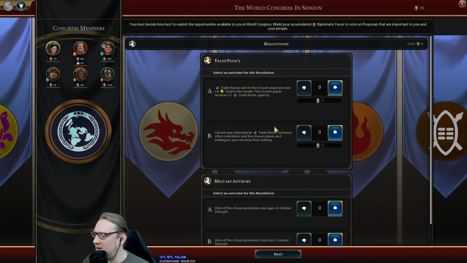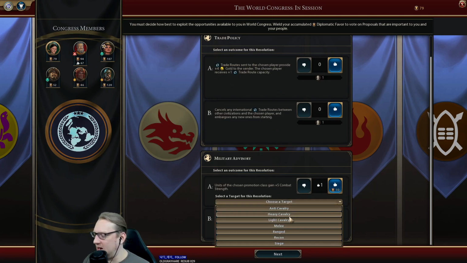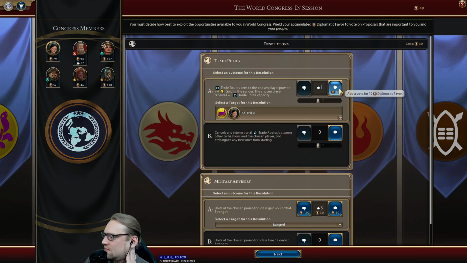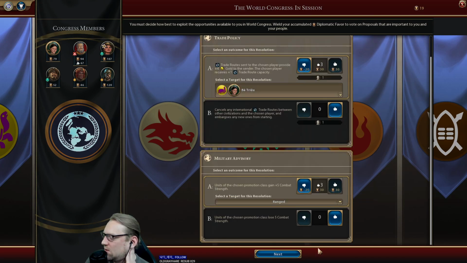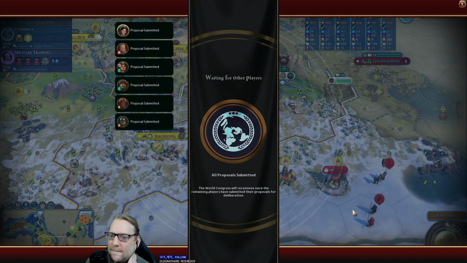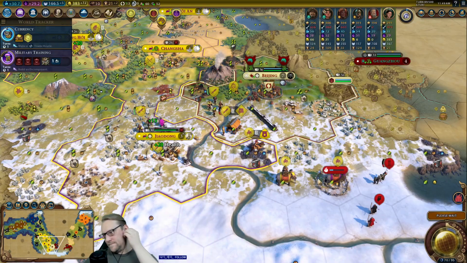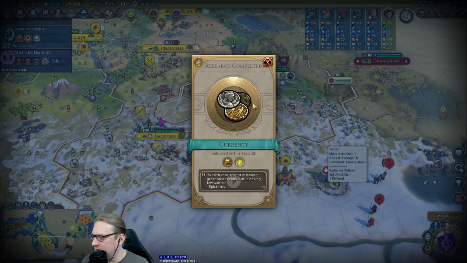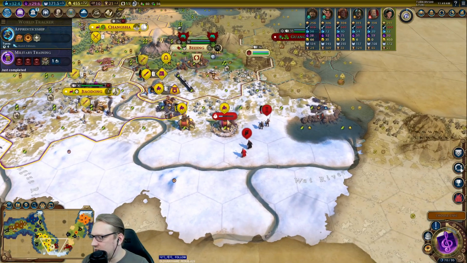All right, so World Congress has dawned. Give me 5 combat strength on my ranged units, please. That would be fantastic. We could vote melee, as the AI is likely to vote alongside that. But I would really like this to be applied to our Void Gen. Nice. Both of them are victories for us, so our unit's even stronger.